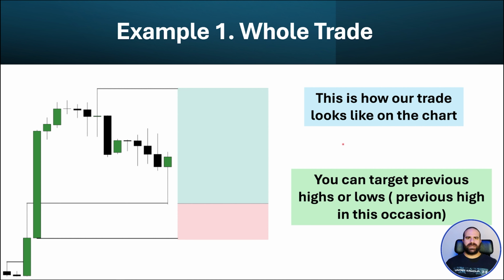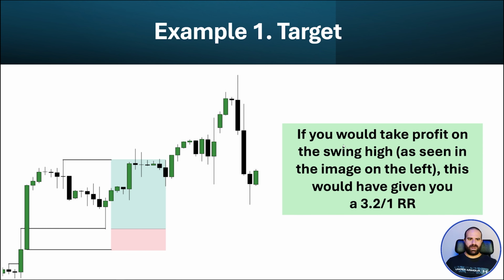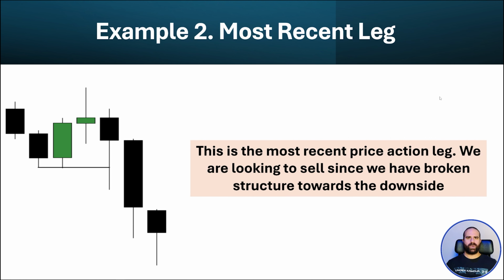But I wouldn't leave you like that. I did include a bearish example in order for you to see the bearish situation as well. We will be going for example number 2, but first of all I see that I have yet another slide which is saying that if you would be taking profit at the swing high, this would be a 3.2 to 1, but as you see this ran for way more than a 3.2 to 1. Okay, now we will go to example number 2.